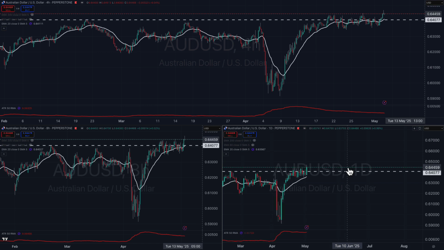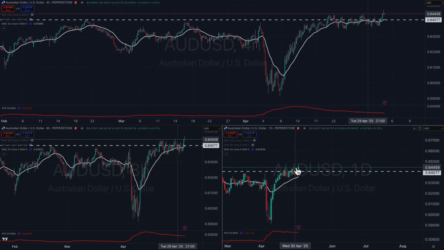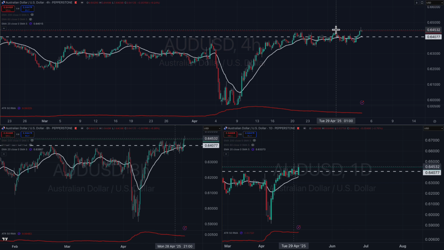So we had the market close above this resistance level over here, which, if we go and take a look at it on the 4-hour chart, you can probably see it better. So above this resistance area over here, the market broke above there. It didn't close above there, sorry. So it broke above that level. And now we're looking for a close above that level.